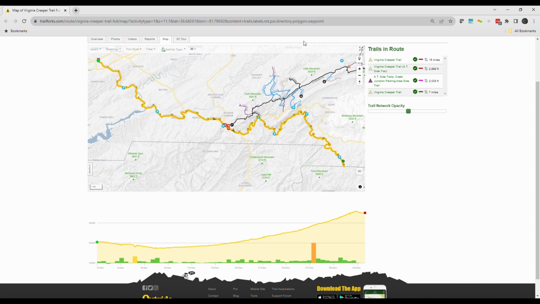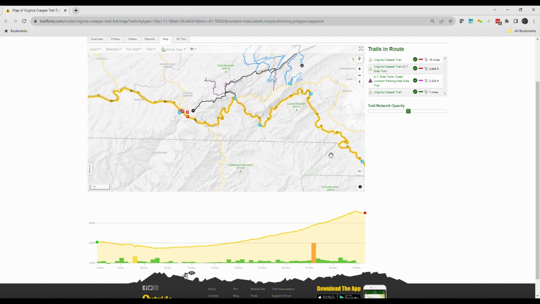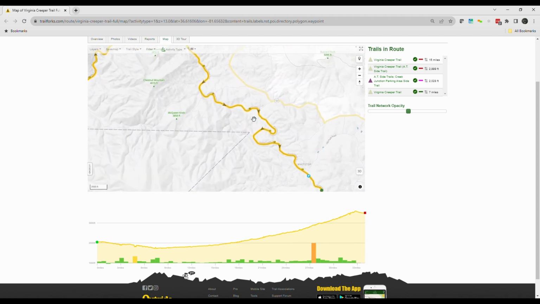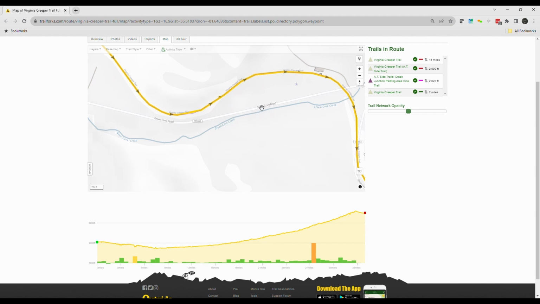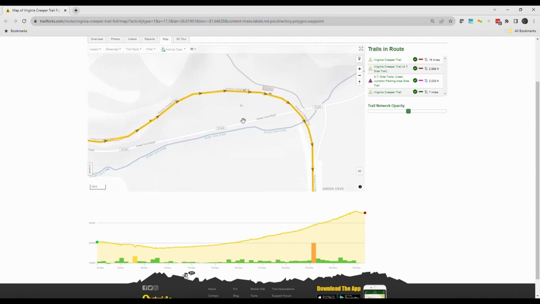This application is from trailforks.com, and I'll share the link at the end of this training video. But what you can do is determine the elevation, distance, and grade at any given point along the trail. What I'm going to do is show the bottom of the trail near Green Cove Station. That's around mile marker 30 right here. You can zoom in and interact with this map. So I'll go ahead and zoom to that location. Right in there is around the start of the trail. I'm going to try to get close to near 30.